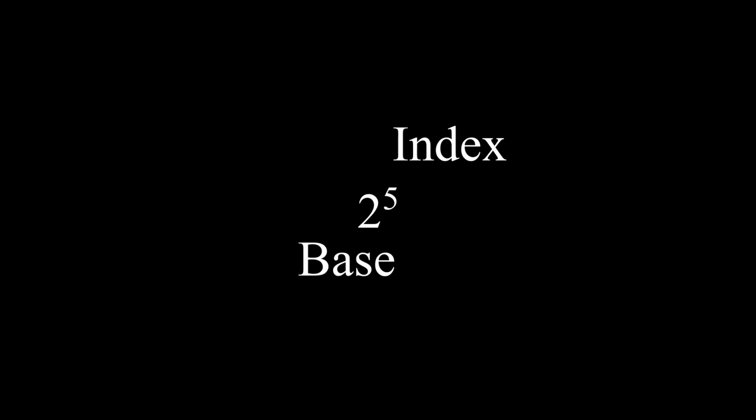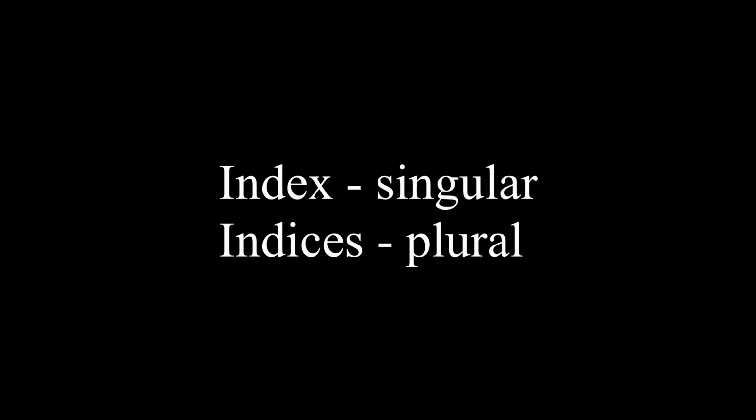Let's talk about what is indices. For example, here is 2 to the power of 5. In this case, 2 is the base at the bottom, while 5 is the index at the top, also known as the power. This gives us the name of the chapter since indices are the plural form of an index.